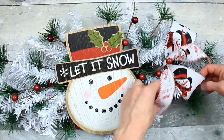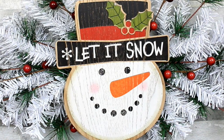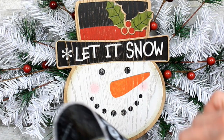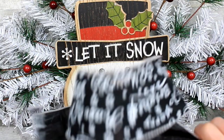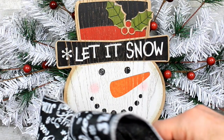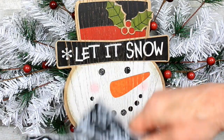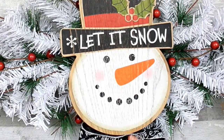Okay, so if you want to add ribbon, this is how you would do it. And you would want to do it on both sides. And I have decided to make a bow to go underneath my snowman's head to look a little bit like maybe a bow tie or a scarf, something like that. It's the black and white. Looks really good. It's kind of winter wonderland, kind of woodsy.